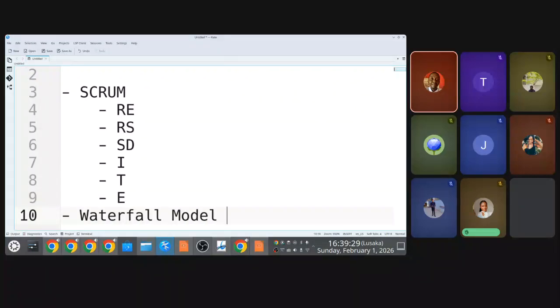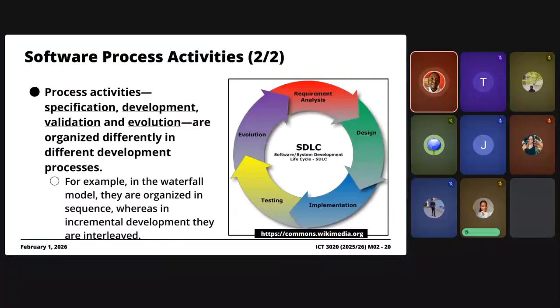It's the same activities, same group of activities. You still do specification, you still do requirements analysis, design, implementation, testing, and evolution, but the sequence of the activities, how you undertake the activities, those are different. The what and how is different.